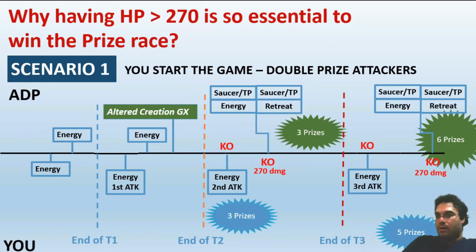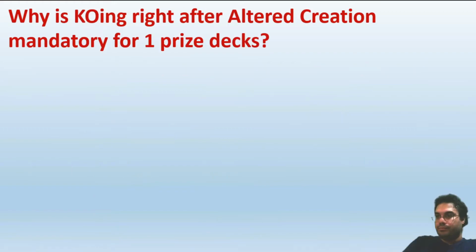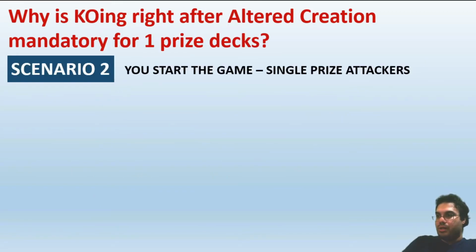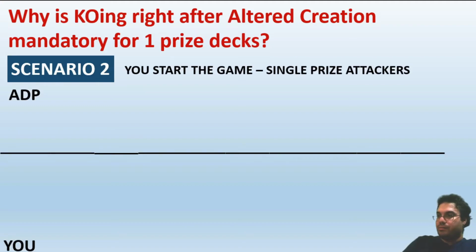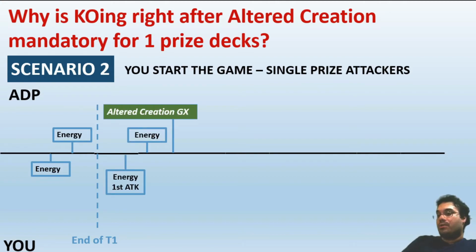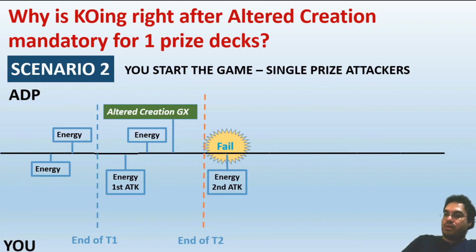So they have a shot, but obviously ADP can gust, can use a Boss's Orders to get a Dedenne or a Crobat or another Zacian. So scenario 2, you start the game with single prize attackers. So energy attachment for the ADP, end of turn 1. You do the first attack, and then ADP goes Auto Creation, end of turn 2.